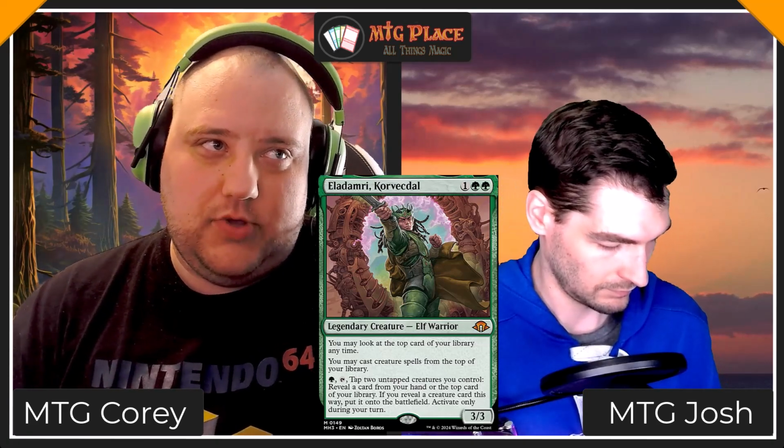Next up, we got Eldamari Corvicadol. 1 green for a 3/3 legendary creature, elf warrior. You may look at the top card of your library at any time. You can cast creature spells from the top of your library. And you can pay 1, tap this, tap 2 untapped creatures you control, reveal a card from your hand or the top card of your library. If you reveal a creature card this way, put it on the battlefield. Activate only during your turn.